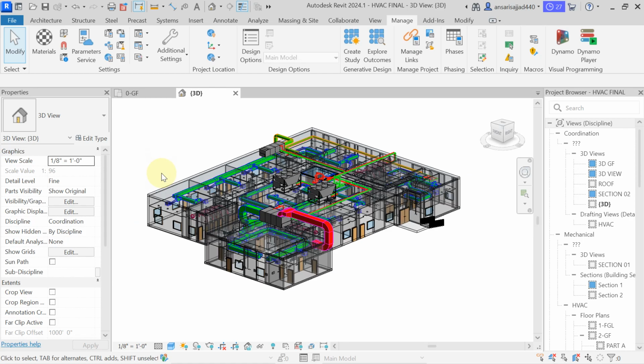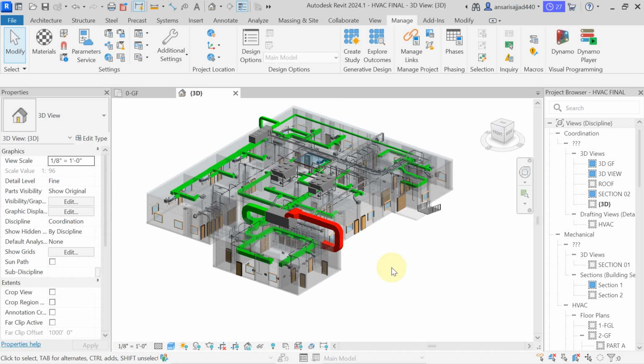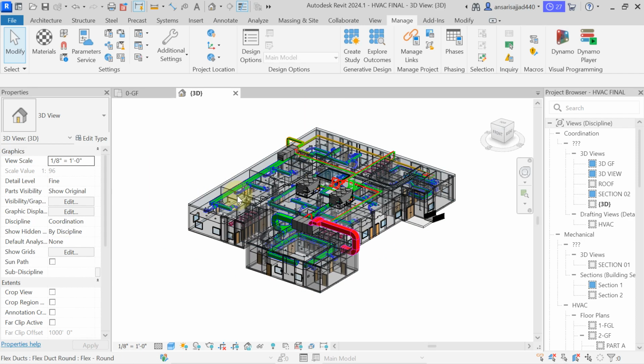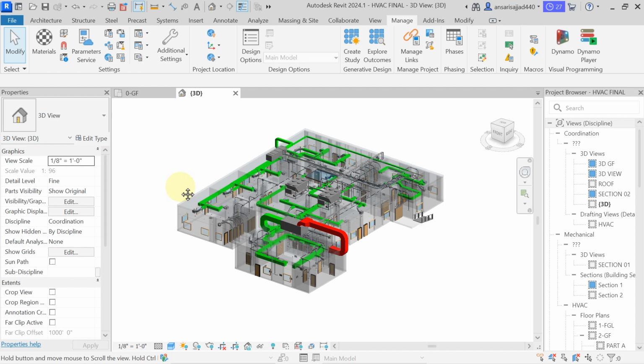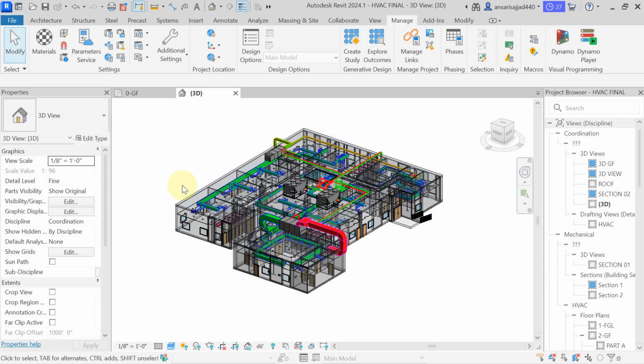That is why we are using Navisworks, because how we detect clashes in Navisworks, that also I will explain to you. We need to export this Revit file to Navisworks, and after that the process follows. What we have to do, I will discuss. In Navisworks we can also do it, but for that we have to export this Revit file to Navisworks, and only then can we detect the clashes.